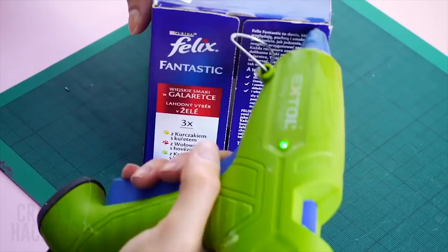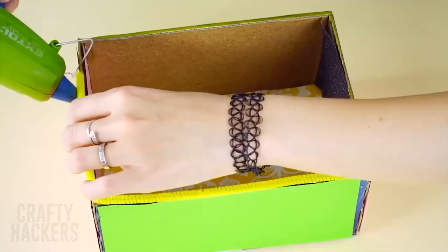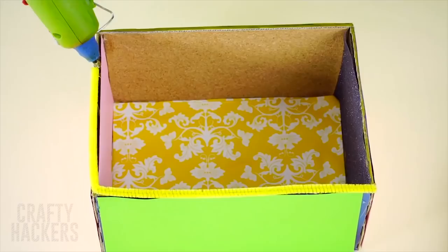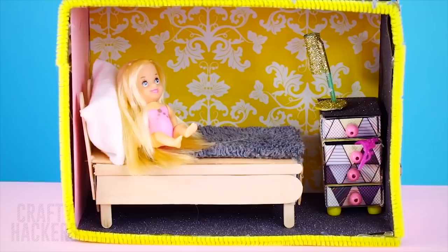Cover the outsides of the box as well. Add a finishing touch with chenille stems around the frame of the room. Now your doll has a cozy chic bedroom to relax in.